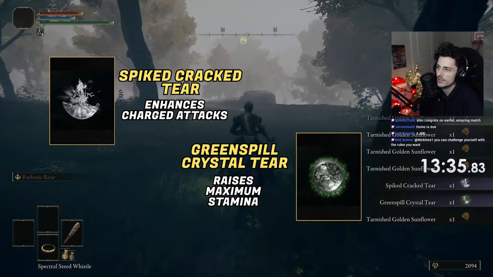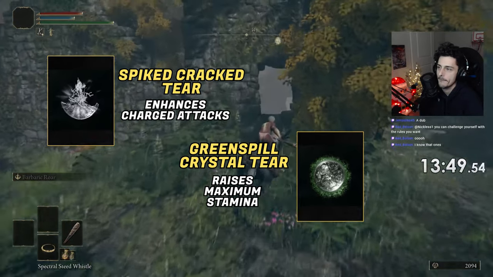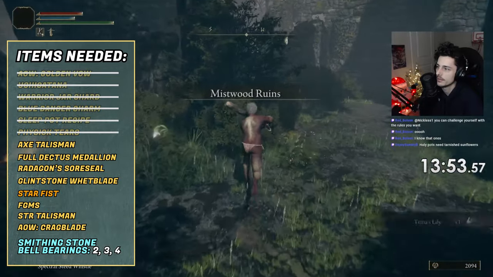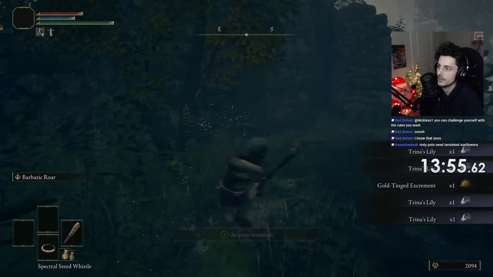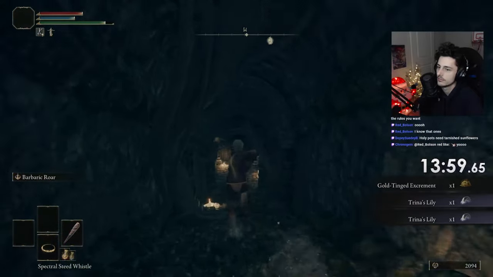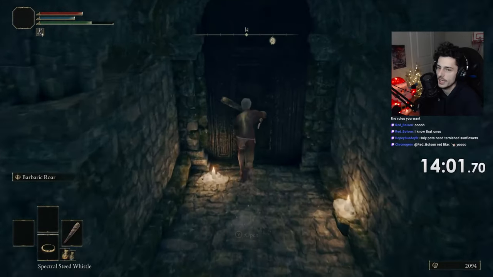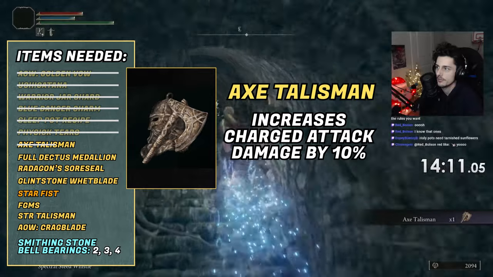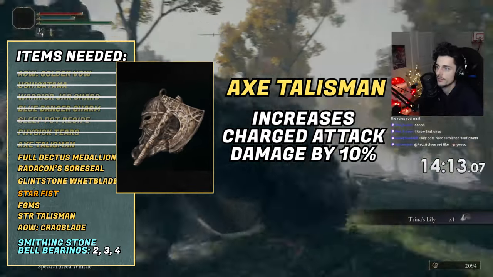Do we need these flowers? Damn, I thought I could go through the... Oh, I can't go through the window. I'm gonna grab a bunch of these flowers real quick. We'll need those for the sleep pots. And our other talisman, which is the axe talisman, which is going to be useful for the rest of the game.